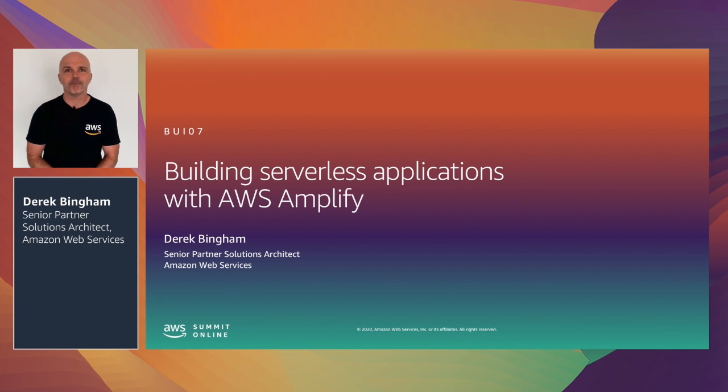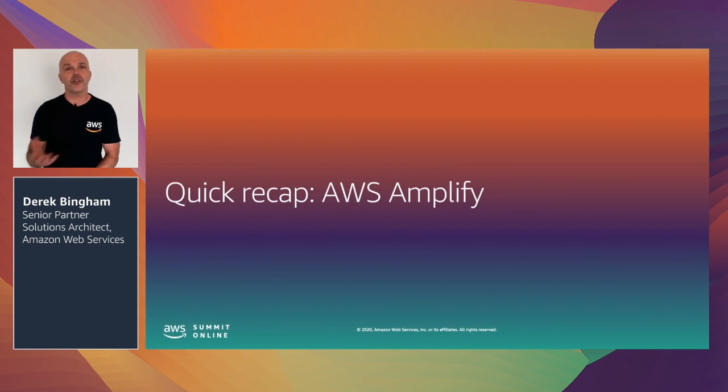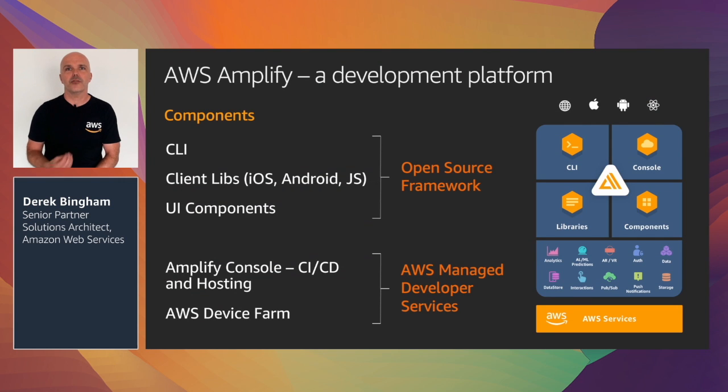Okay, without any further ado, let's start with what is Amplify, and let's have a quick recap of what it is. So Amplify is a tool set that allows you to build your serverless applications a lot faster by helping you along that journey. We start off with the CLI. The CLI is used to start provisioning your backend serverless services, services like API Gateway, Lambda, AppSync for your GraphQL, and services like that. The CLI helps you to provision really easily.